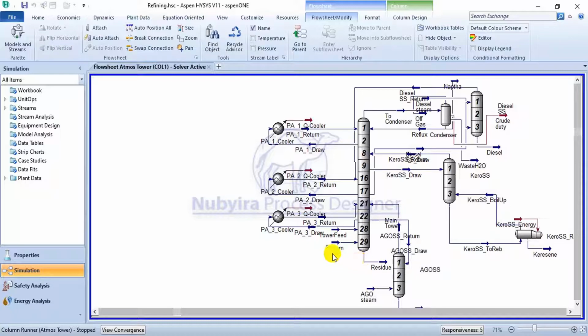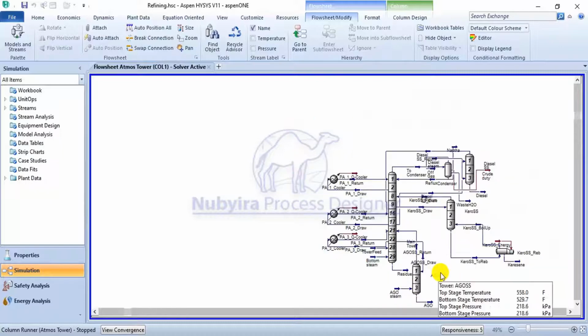It has 29 stages and 3 pump-arounds, and there are 3 side strippers: 2 are steam-stripped side strippers and 1 is a reboiled side stripper. That's why you have this reboiler here, and each side stripper gives you product at the bottom. We have kerosene here and diesel here.